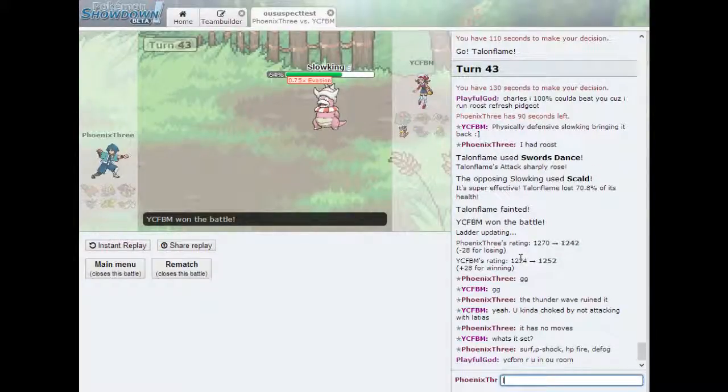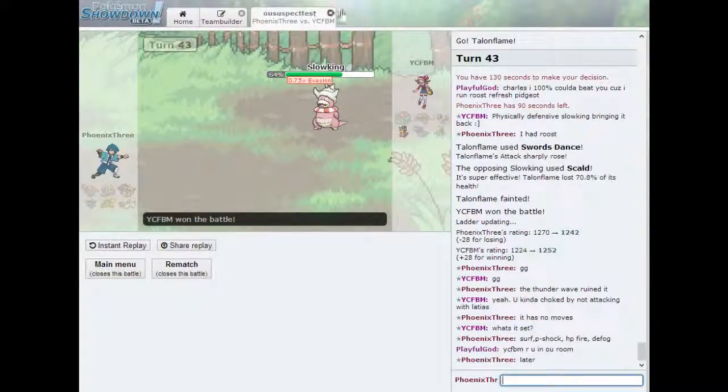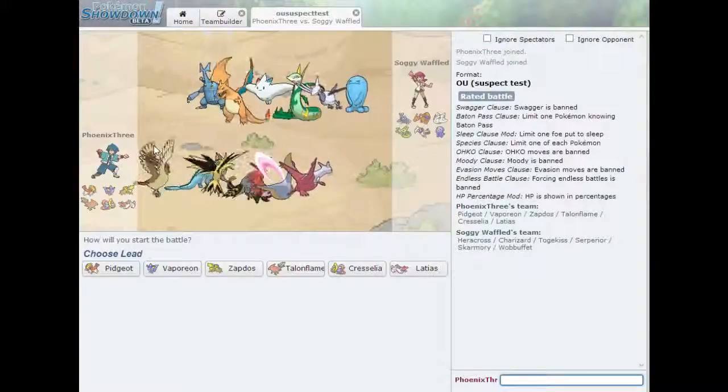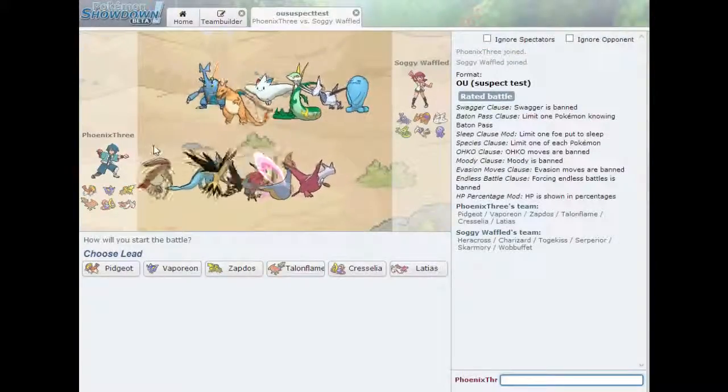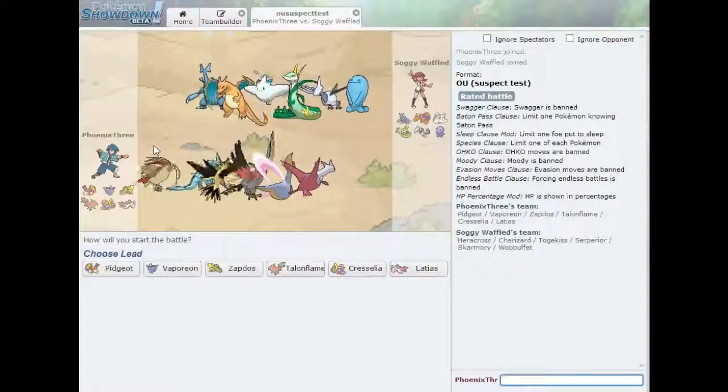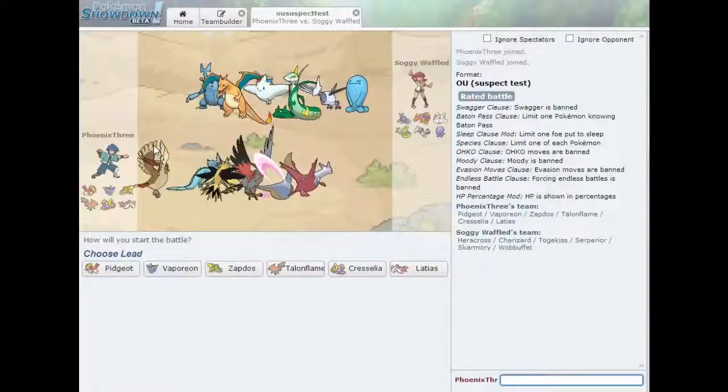All right. Because I want to try to get one more game in. So let's look for one more game here. All right, so obvious Sun team is obvious. Who do we start with is the question.